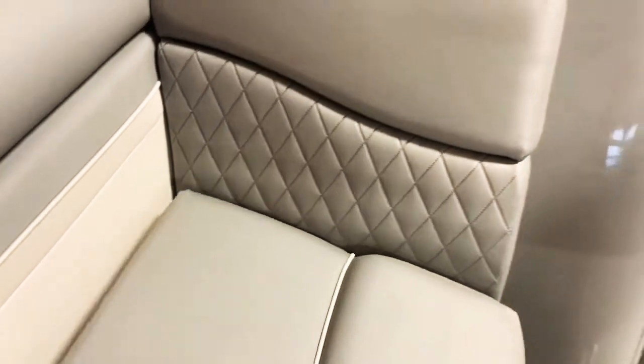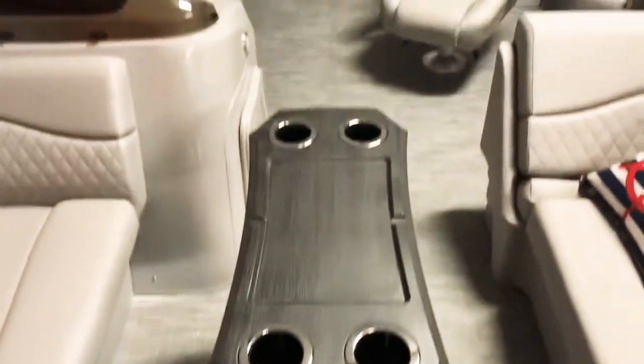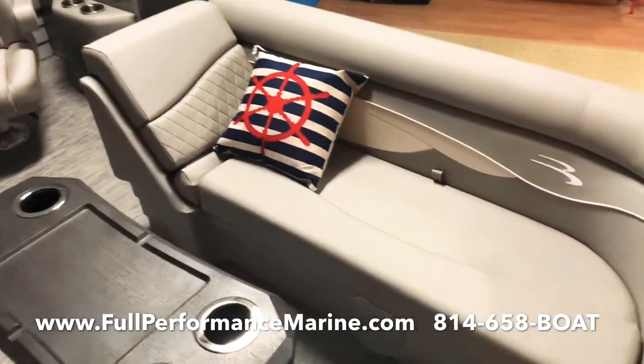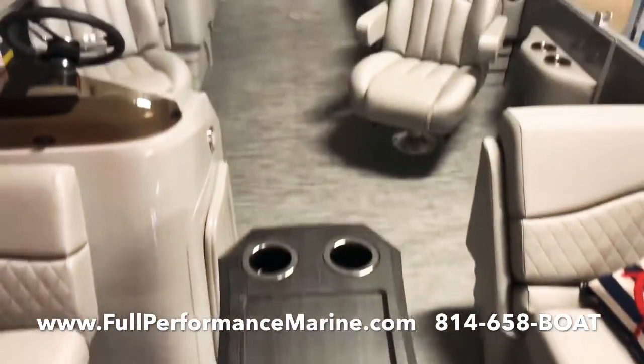It's kind of a cool feature. It gives it that high-end luxury look, which Bennington has always been known for. Got the plastic composite seat bases here. Water gets caught in the gutter, drains out the downspouts here. Keeps all your gear, everything nice and dry. The bow table there. Wood grain look. This also has the woven vinyl flooring here.